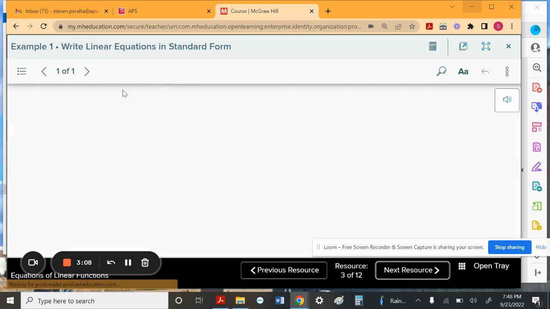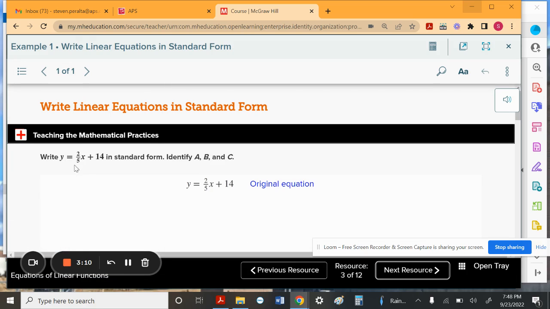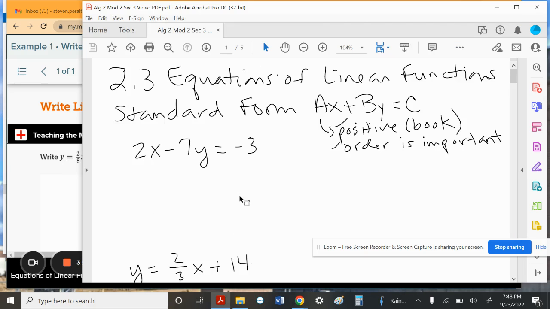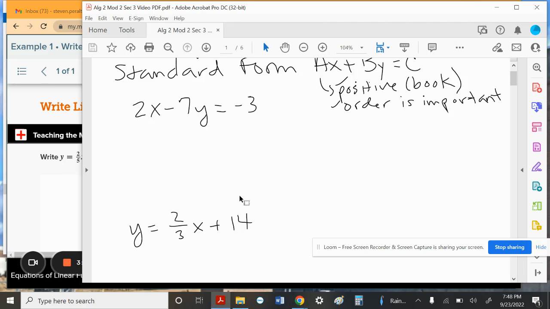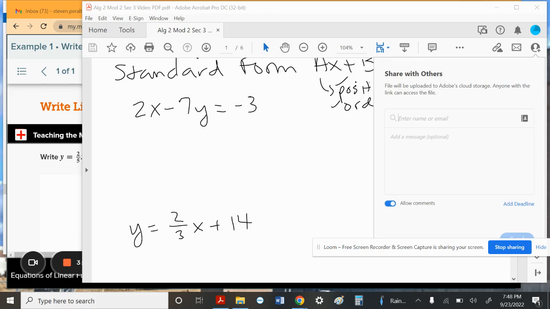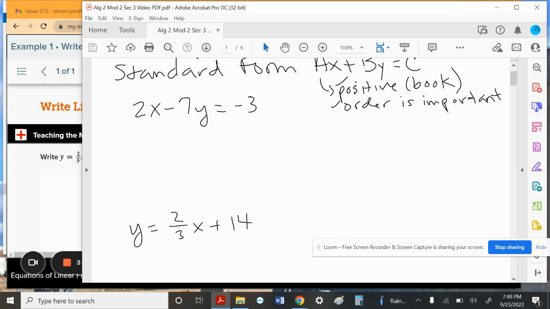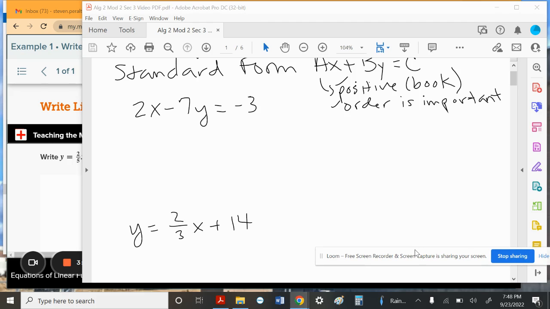So here we have an equation. Our equation is y equals 2/5 x plus 14. So we have y equals 2/5. Sorry, I guess I wrote this down wrong. So let me open this up, which is not how you do it. Hold on. Gotta move some stuff out of the way so I can get that. Okay, there it is. So I want to be able to open this up.